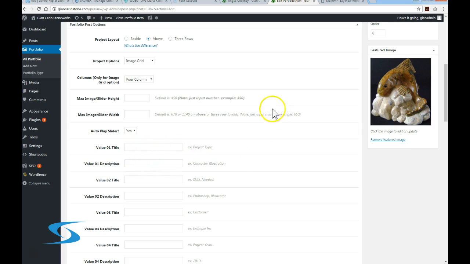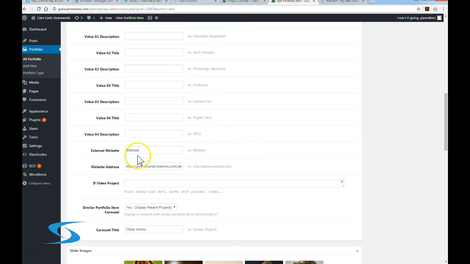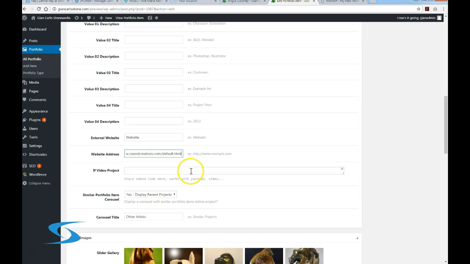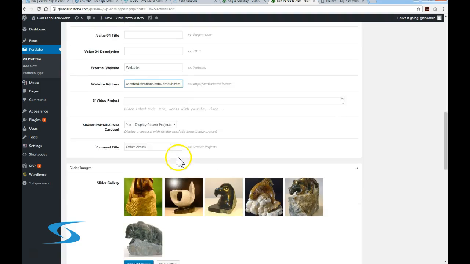And then as far as the side menu I was mentioning, you can put in a title for any particular item you want to cover. Then you've got another field here for the description for that specific bullet point or title. I'm not going to be using any of those. The one thing I am going to use, though, is the website. So for this particular artist, we'll paste in his domain name, his website, and we'll keep scrolling down the page.